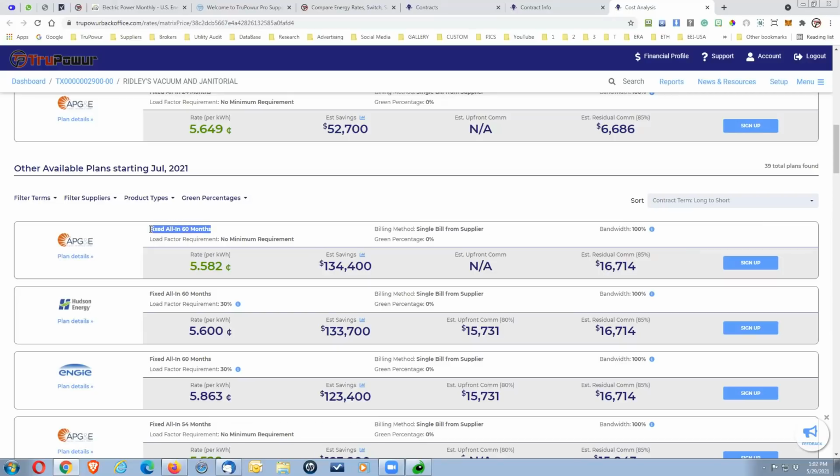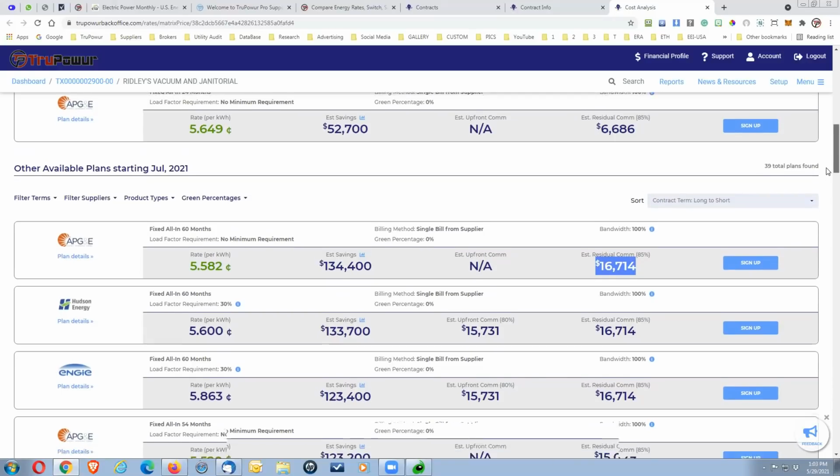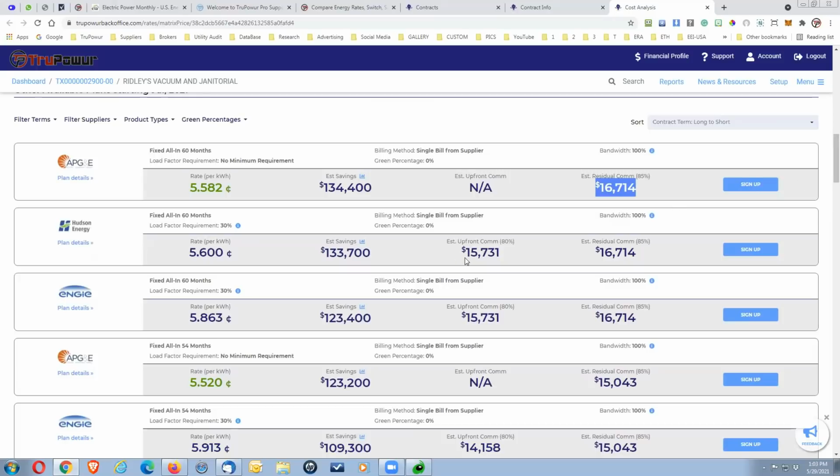I would definitely want a 60-month term contract at 5.582, which saves that customer $134,000. That's pretty decent, since all of my deals are residual anyway. I don't care, so I go with it. But if there was a reason I needed that upfront commission, then maybe I would go with Hudson. It's pretty close, and it still saves them $133,000. That's nothing to sneeze at.